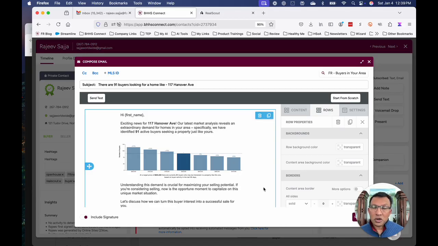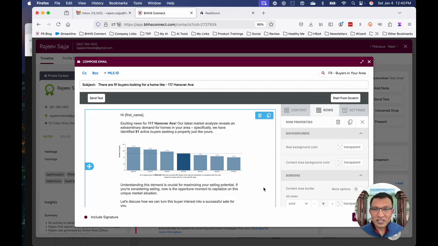Second, you could also send the name your price, which is a fun way to start a dialogue. That also can go from 1 email to your entire sphere. Third strategy that you're seeing on screen is a RailScout 1-to-1 strategy, which is if a client lives at 117 Hanover, you run the Test the Market report, you embed it here or attach it, whatever your preference is, and send it as a personalized email.